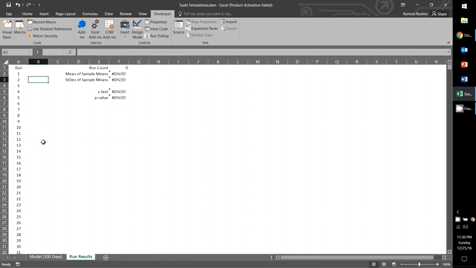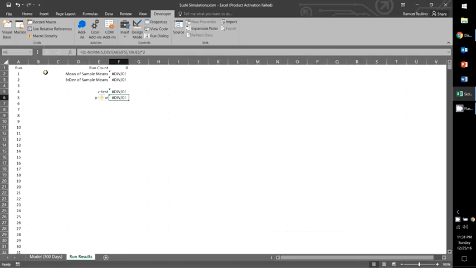In the second sheet I have a sheet to capture the results, and this is the column where I'm going to be putting them, column B. Here I have a count of how many runs there are, mean, standard deviation, and then a C statistic and a p-value of the data that's going to get populated in this column. Alright, so let's start with the macro.